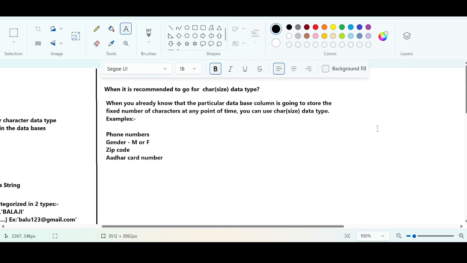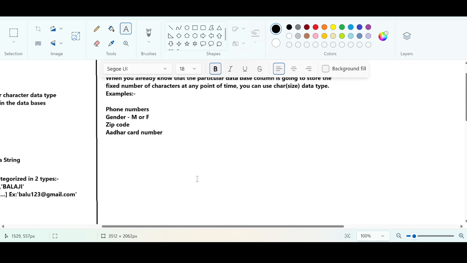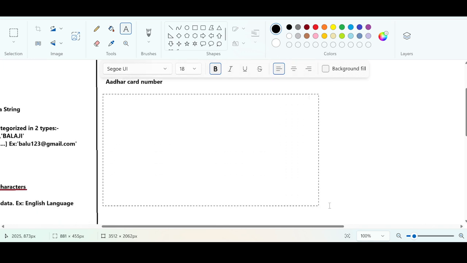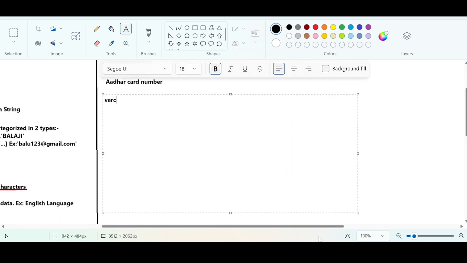Now the next one, the second one, we have varchar2. So why varchar2? In previous versions of Oracle, there was a data type called varchar, but that had several conflicts and several issues. So they introduced a concept called varchar2. The behavior of varchar2 and varchar is completely different.